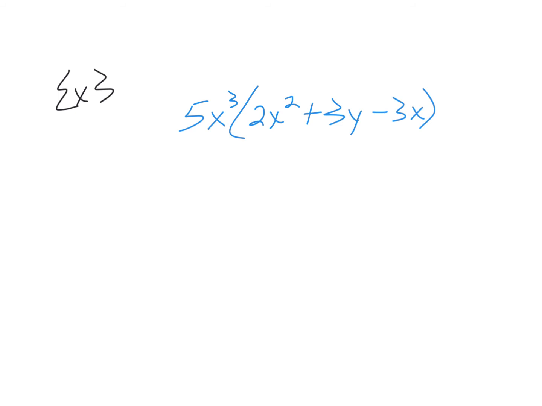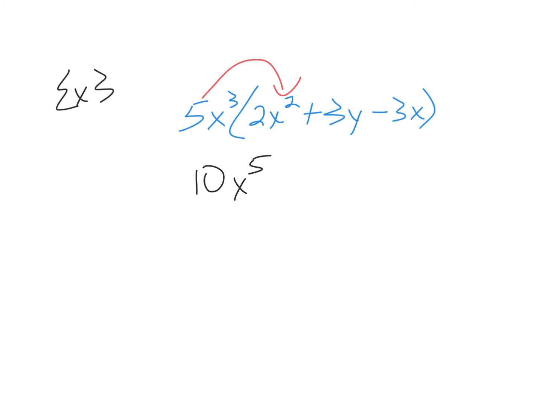All right, and then one more example. We have 5x cubed times 2x squared plus 3y minus 3x. Now this one's different. Number one, we have 3 terms in here. Plus we've also put in an additional variable. So I want to make sure you understand how to multiply with additional variables. Let's start with the first term, or the outside term, 5x cubed times this first term, 2x squared. When we multiply the coefficients, 5 times 2, that's 10. And when we multiply the variable, x times x, we look at the exponents, 3 and 2, so that's 5. So our first term is 10x to the 5th.